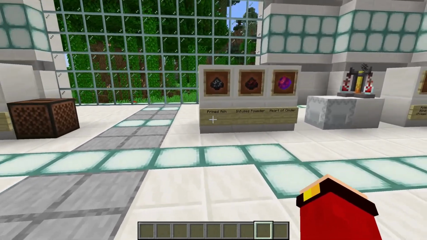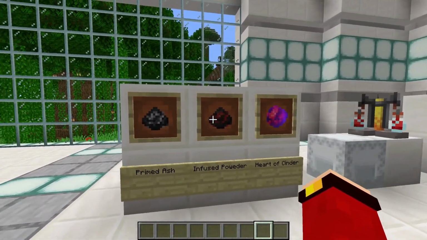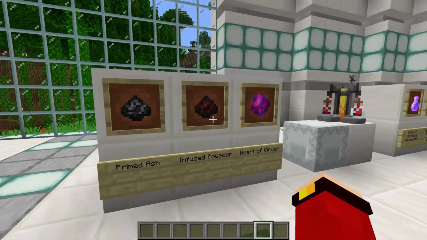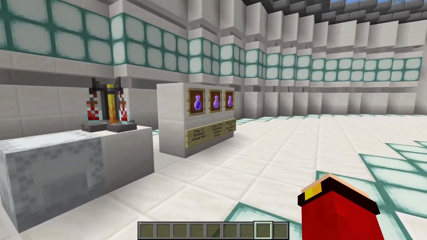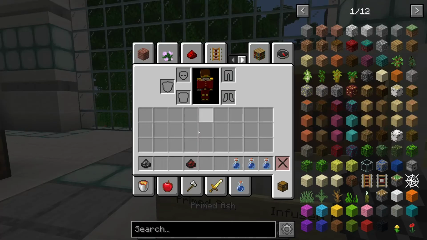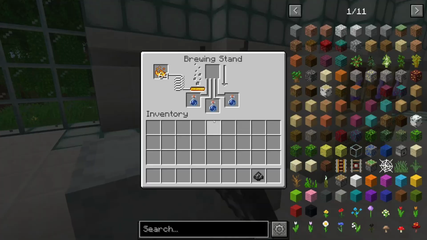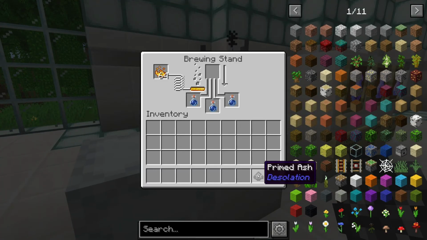Now we have some new potions that this mod adds. So there's 2 previous potions that just have a new ingredient, and then you have an overpowered potion. But first we have the primed ash. I almost forgot the recipe. So the way you make primed ash is you put 1 ash in the middle surrounded by activated charcoal. So the primed ash is basically used to make blindness potion.